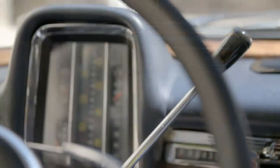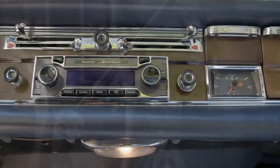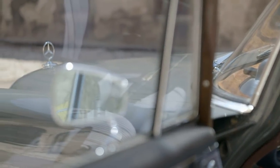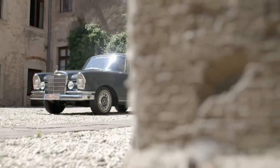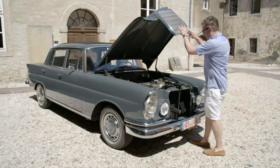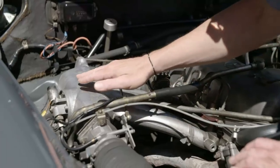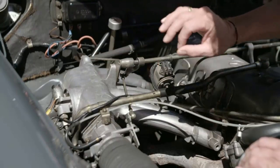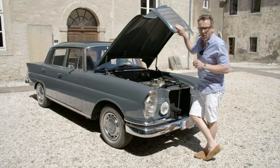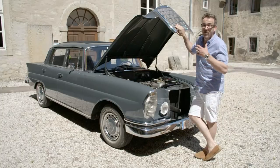The vertical bar display speedometer was standard. Starting in 1962, the 220 SEB offered an optional automatic transmission that harmonized beautifully with the 120-horsepower engine. Standard under the W111's hood was a 2.2-litre straight-six engine, and only in this model, the SEB, is there a well-designed mechanical fuel injection system that ensures each of the six cylinders receives just the right amount of finely atomized gasoline-air mixture when it needs it. That's much more effective than a normally carbureted engine, in which the same amount of fuel is aspirated with every stroke of the piston, whether you're flooring it or just cruising along.